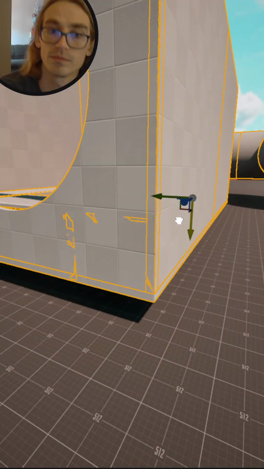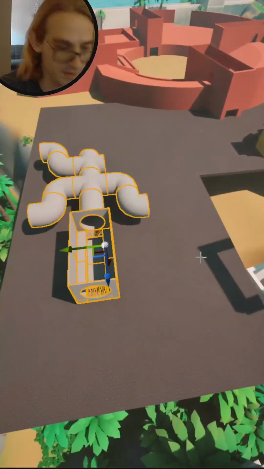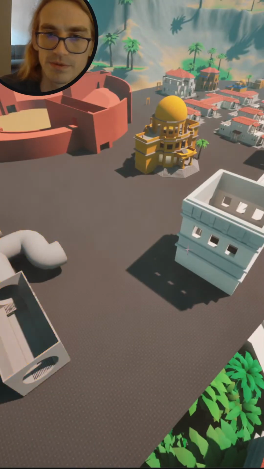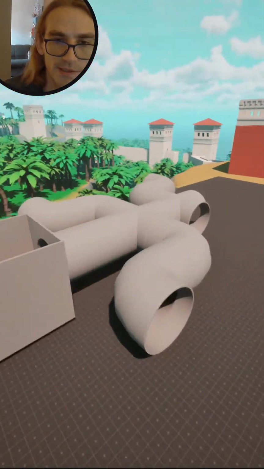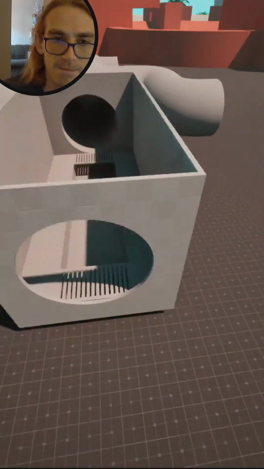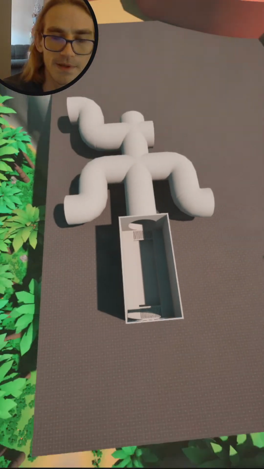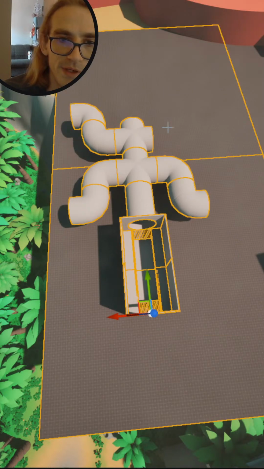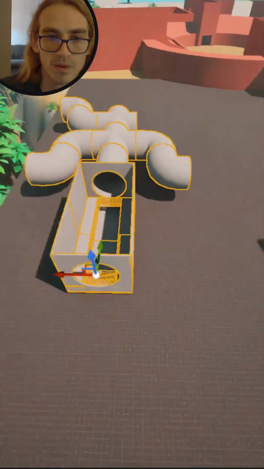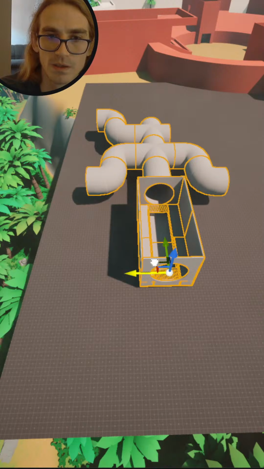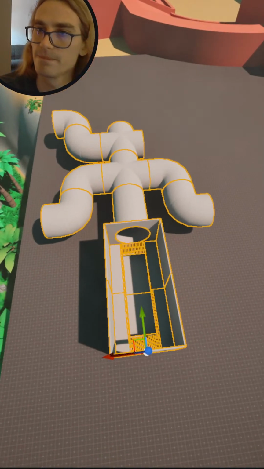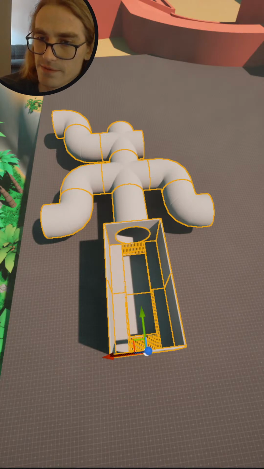Let's just push it somewhere here, and let's go Control H to show everything that is hidden. Oh, I forgot to put it in a folder. Okay, let's see. Let's go to the outliner, just click the plus icon on the folder.